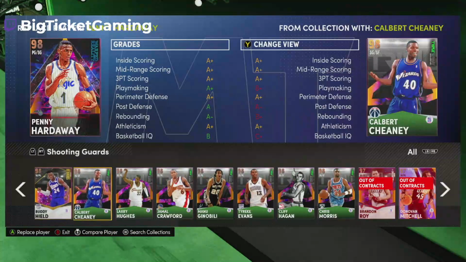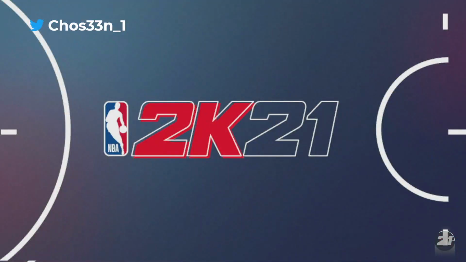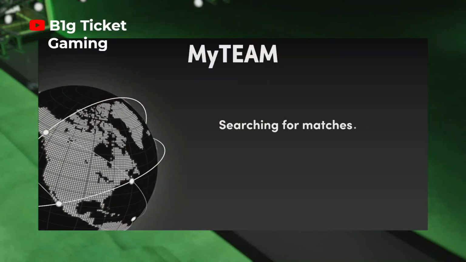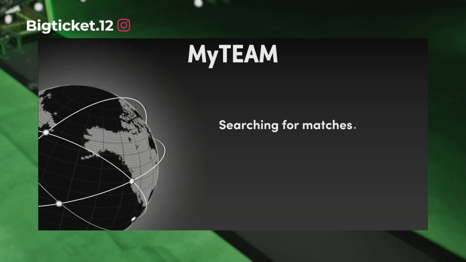Let's go ahead and slide Buddy Hield in for Penny. So we're going Buddy Hield, Steven Jackson, and Bobo for this gameplay. Yeah, Penny was cooking this whole run. I love Penny so much, man. Especially with that Hoff blinders, bro. And them Kobe Grinches. It's nothing like Penny.